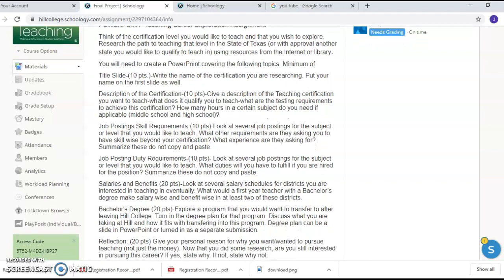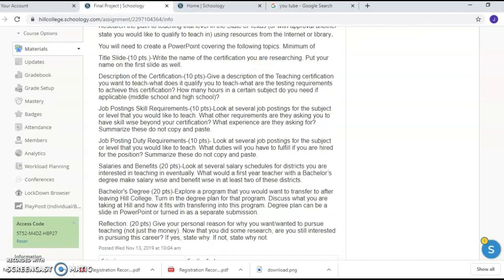Now, it doesn't have to be a PowerPoint. If you want to use Google Slides, I am fine with that. If you want to do an Adobe Spark, some people really like the Adobe Spark, I am fine with that. It can be on any presentation tool. What I do need to see is a separate section for each of these, so that I can clearly grade, and I do ask that you put them in the order that they are listed here. It makes grading a lot easier for me, and I'm a lot less frustrated, which means I grade more consistently. Let's put it that way.